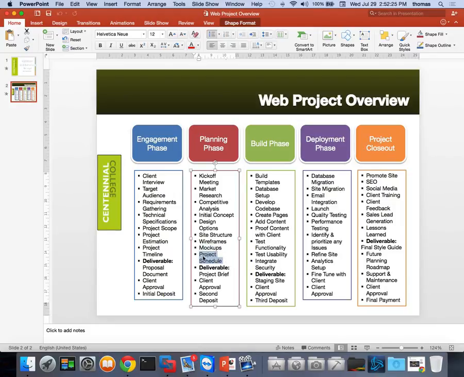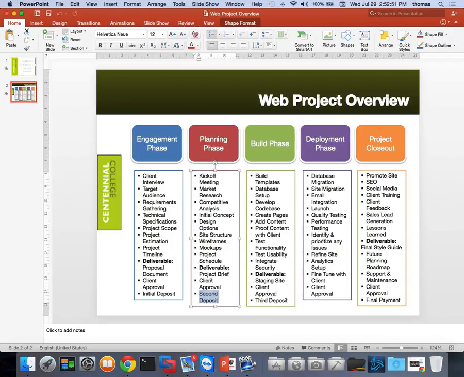We create a project schedule, and then we produce a project brief that we give to the client, saying, so here's what we're doing right now. This is our project brief. What do you think? Are we good? If we're good, the client approves everything, and we move on, we get the second deposit. Try to get as much as we can, whatever it is. Typically, by this point, we at least have 50% of the money. We try and get this by the planning phase.